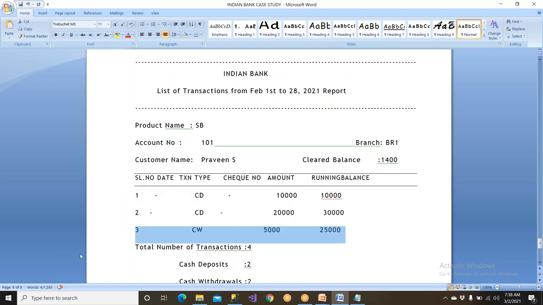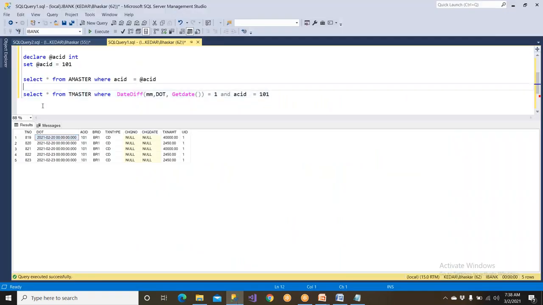If you wanted to print the data, the print function cannot get all the data at a time, but select can get all the data at a time, right? Select means it is going to loop through all the rows. But programmatically, you always get a single row, because you need to keep this data in a variable, and a variable can always hold only a single value. So you get the data, put it into a variable, get the next data, put it into one more variable, and so on.